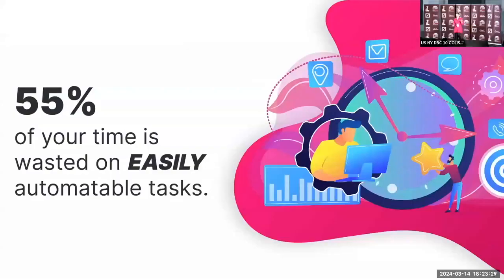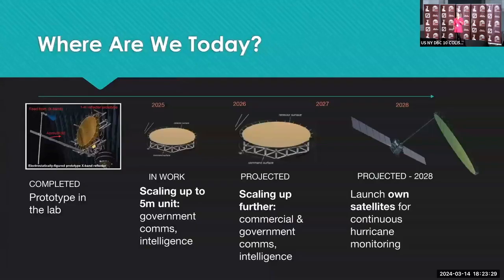Currently the business model is focused initially on developing our antenna technologies for a hardware equipment sales model. That's because some of our early stage customers in intelligence and satellite communications want to buy that and integrate it into satellite hardware. We'll use that to fund the development of our technology for that weather sensing application, and have a separate business unit where we operate our own satellites so that we can downlink and sell that data.